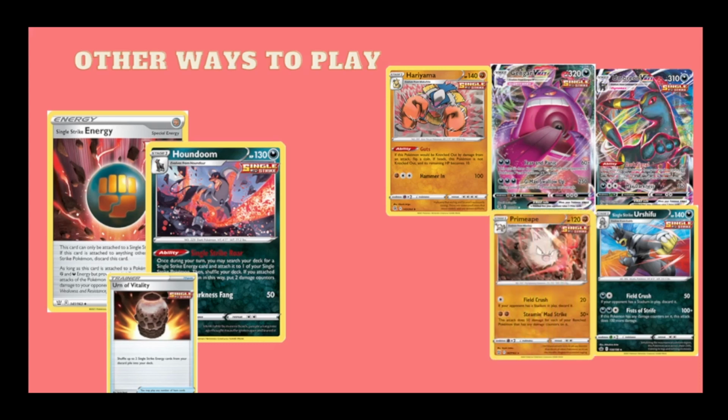Primeape. This one's not good now, but this one is going to be good next set. So Astral Radiance is getting a Stadium card. When you play Pokemon onto your bench, put damage on them. Primeape does 50 damage for each of your bench Pokemon with damage on them. So you're hitting 250 for 2 energy on fighting. 2 single strike energies, 290. Choice Belt is 320. There's a new supporter card coming out that's an on-call Leon, so you can grab it whenever you need.